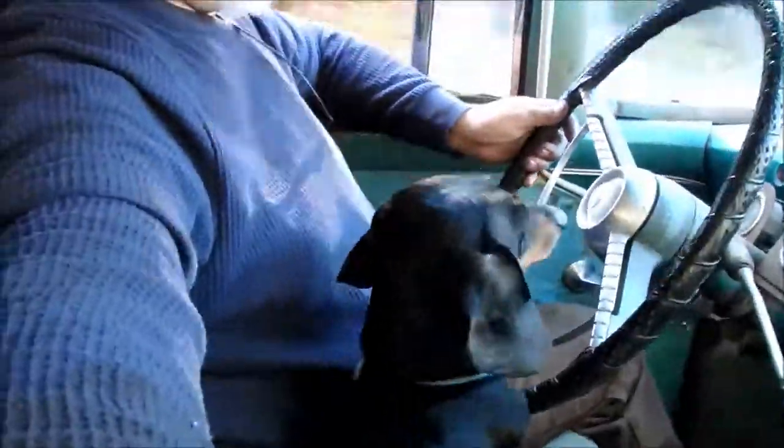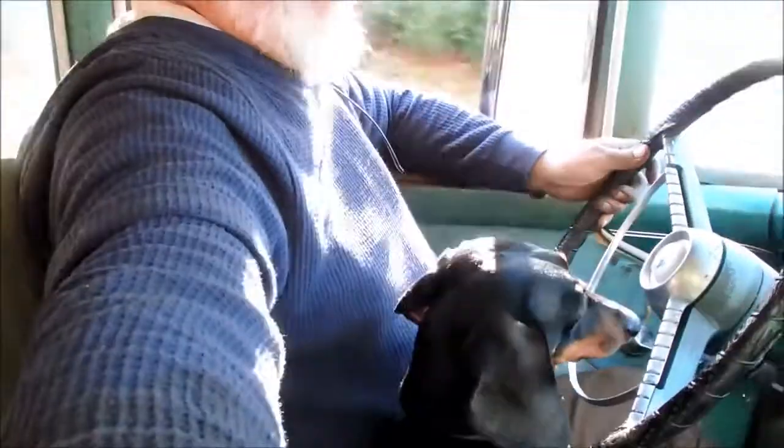Buddy. A little hot rod buddy riding with me here. Charlie, he wants to drive, you can tell. He got one hand on the wheel. That's a little hot. Whee!